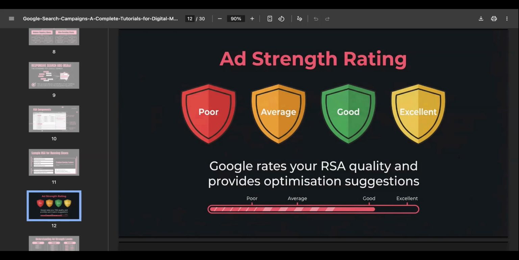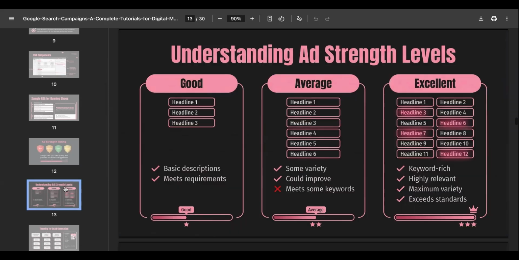Even when everything is correct, my ad copy is at average and poor. Why? Yes, you have pinned a headline. Do not pin a headline until your client says, no, it's okay, I am okay to spend higher CPC, but I want to show this offer on the first view. If the client insists, then do that. If the client is not insisting, I suggest removing the pin from your headline so that it starts doing the combinations and giving you the best results.